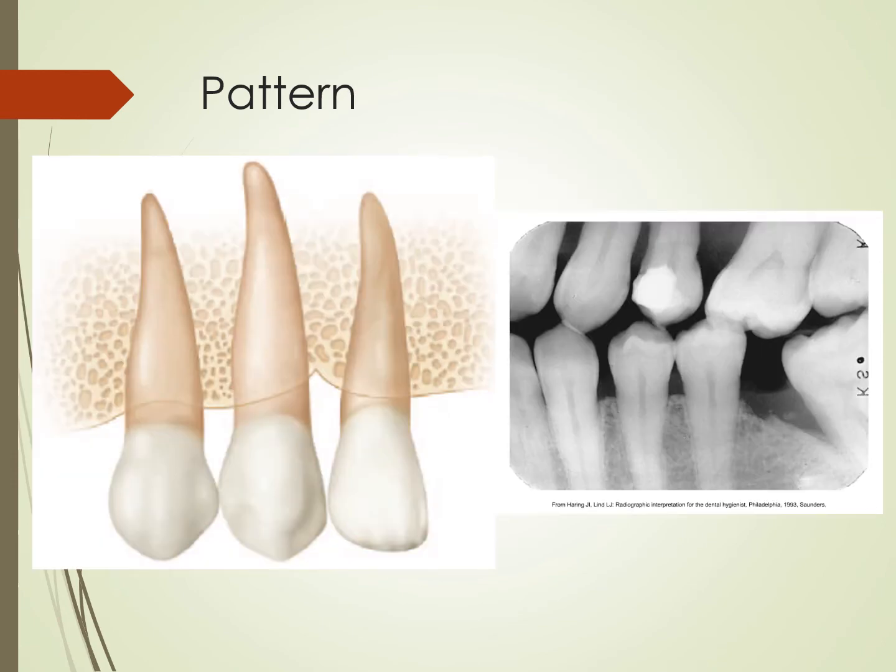Vertical bone loss, which is also called angular bone loss, right? Because it occurs at an angle. Vertical bone loss occurs on a plane not parallel to the cemento-enamel junction, or the CEJ. So instead of occurring straight across like this area has, it's going to dip on one side. I show this to my patients all the time. I say, you see that area where it dips right down? That is bone loss right there. But this is vertical bone loss.